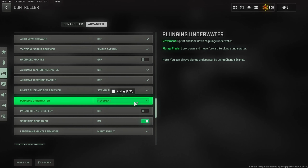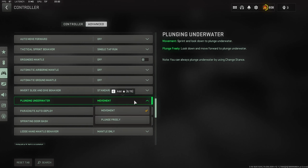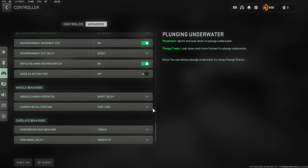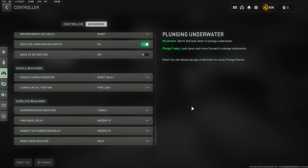This should be on movement, I think. I'm gonna set it to here. Set it to that. So yeah, that's everything.